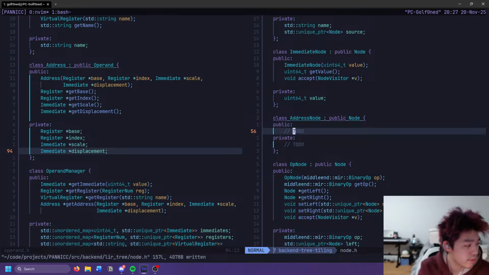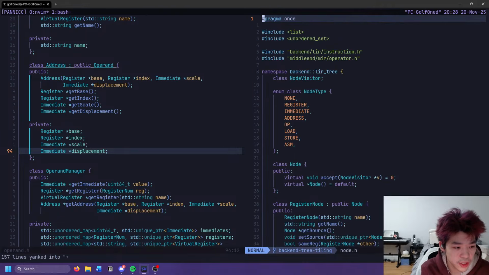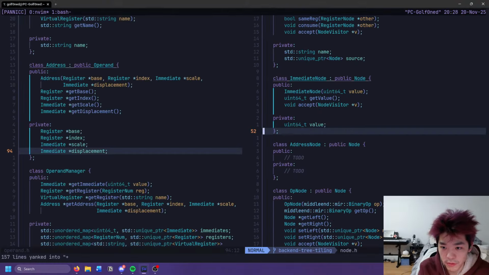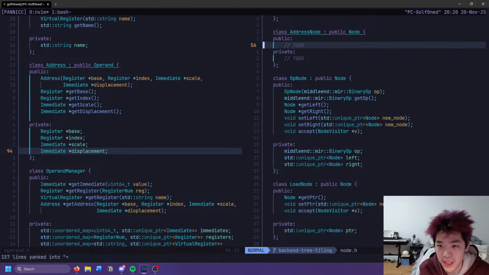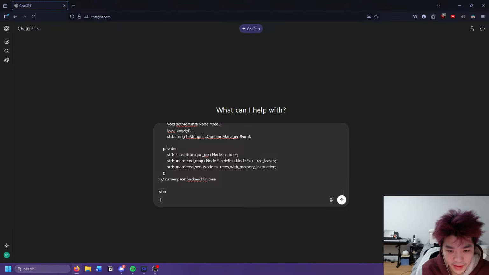I'm making an LLVM clone mostly. Okay. This is a little awful. Do you have a whole map of assembly instructions? What do you mean by that, at least? Also, I'm throwing this into ChatGPT to figure out what I should replace these to-dos with, because if it wasn't obvious, I'm struggling to think about this.